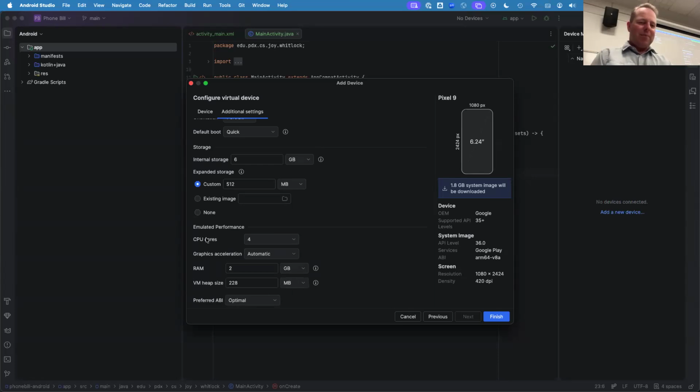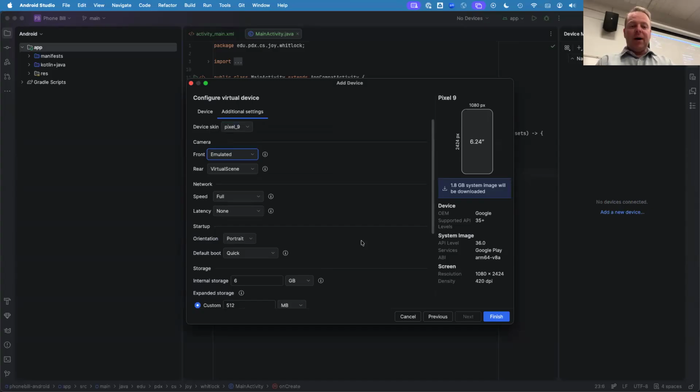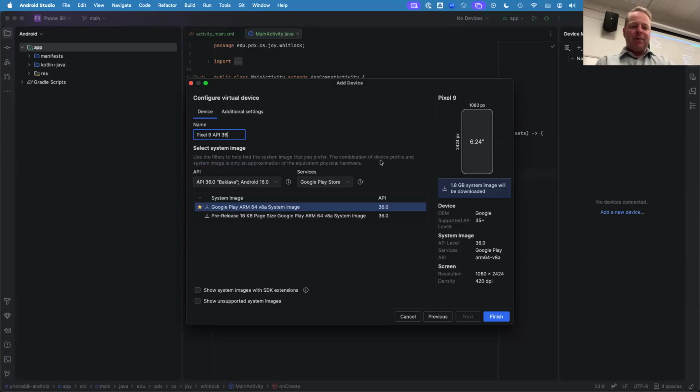When it comes to how many CPU cores and stuff, this is all part of what the emulator gives you. It really lets you see what it's like on a real device. If you want to constrain its RAM or whatever, you could. And I think this is a really powerful thing about Android, the fact that you can really work with real world devices in pretty much a real world situation.